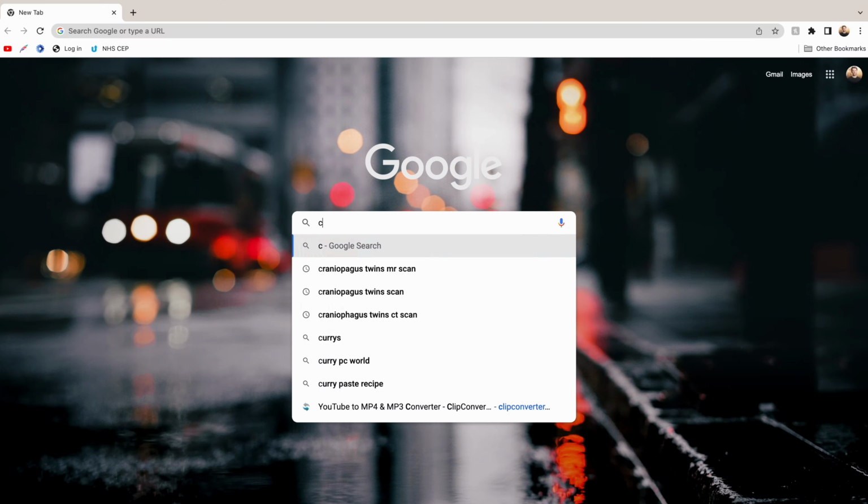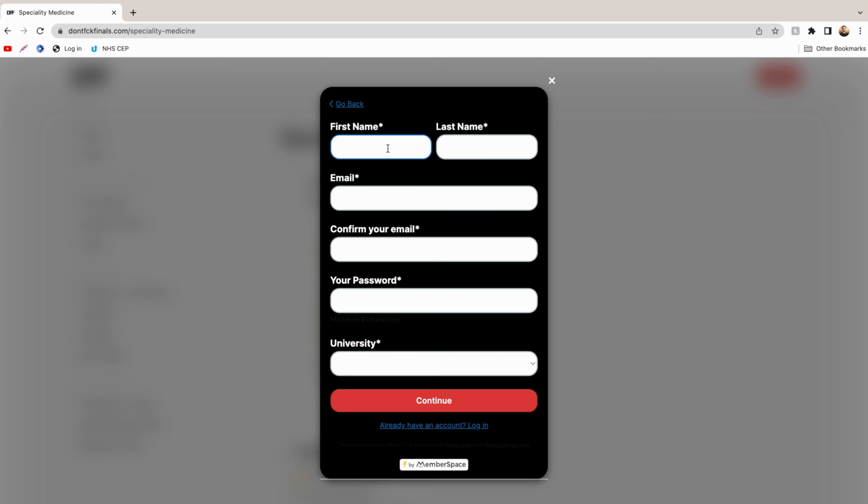Firstly was to decide how I wanted to structure the plans. So I split them into medicine and surgery and then an all-access plan that includes access to all of the medical specialties. Next, you just need to choose which pages you want to limit so that only paying members can see them. MemberSpace literally does all the rest. It just has this pop-up that asks you to log in when someone tries to click on one of those pages you just protected. And then they can also go through to the payment process if they want to get access.